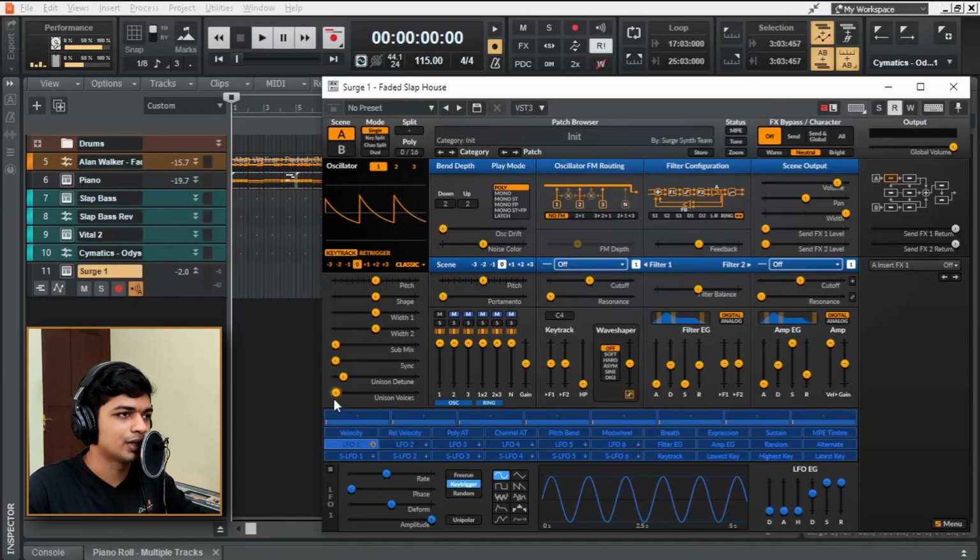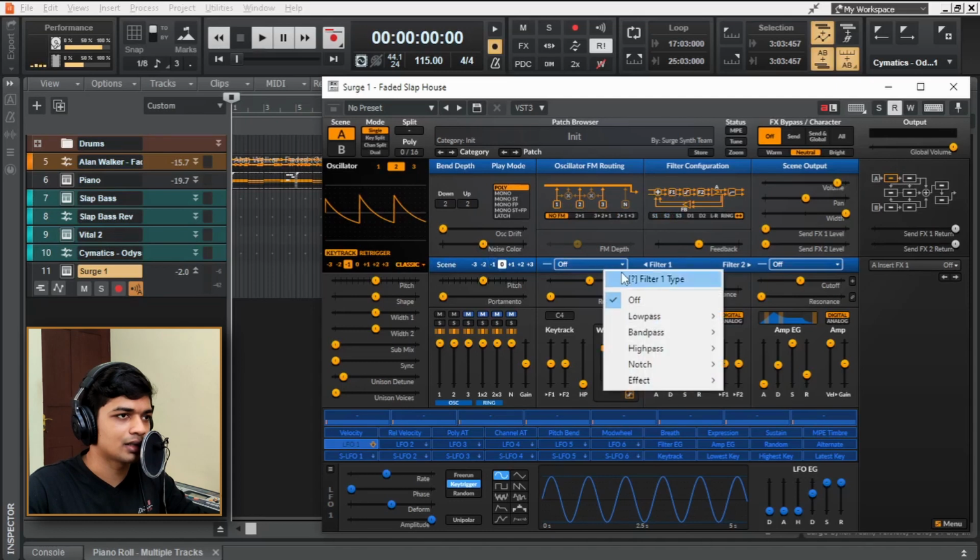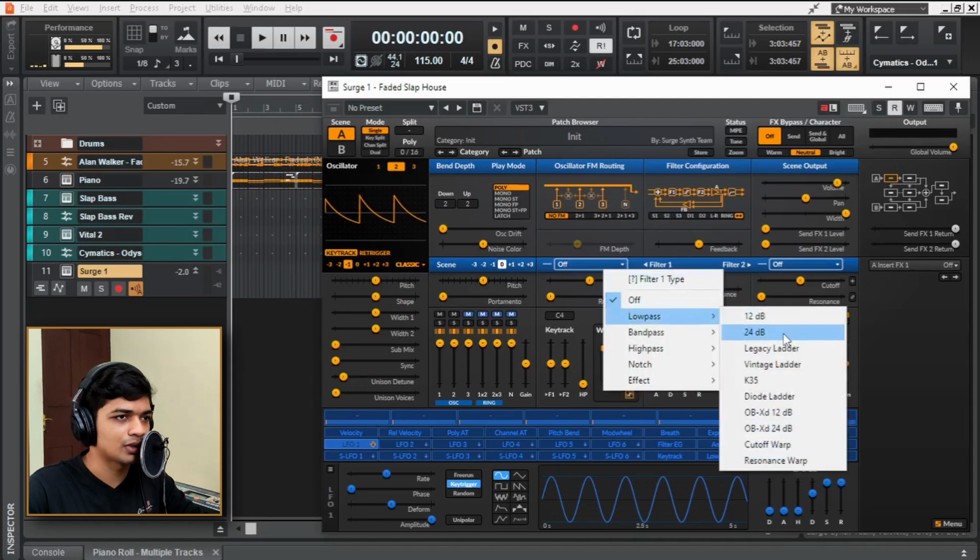Now let's pull up the unison voices down here. Then we will go to oscillator 2 and pull down this octave to -1. We need to unmute the oscillator too. Now if we look in the filter configuration, we can see how the audio signal flows inside this plugin. So from the generator section, the audio signal flows to the F1 block, which is filter 1 here. So I'm going to click here and turn it into a low pass filter. 12 dB or 24 dB? Let's first try with 12 dB.